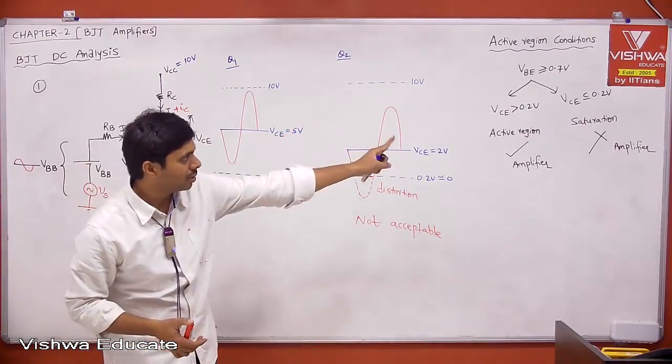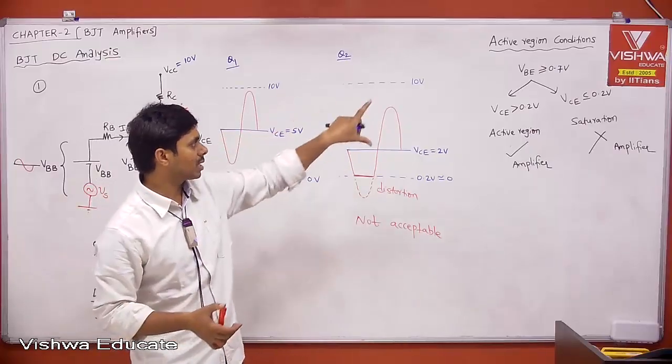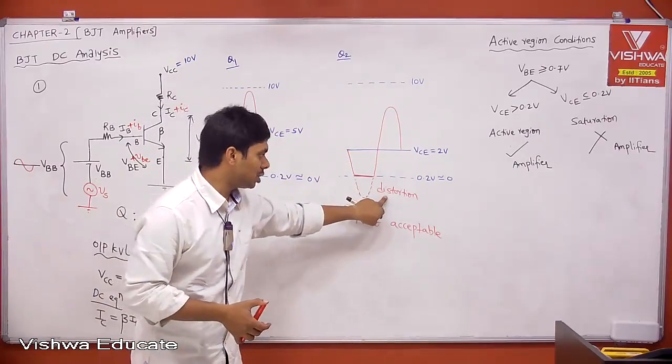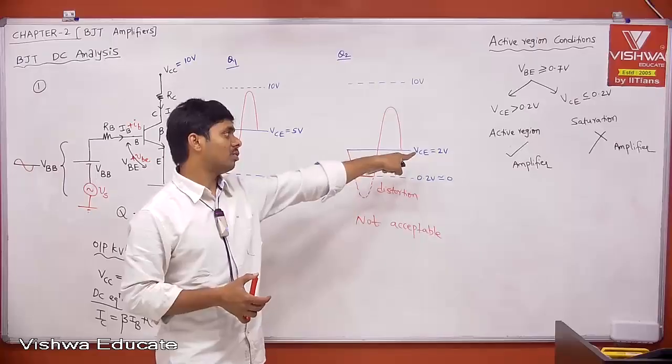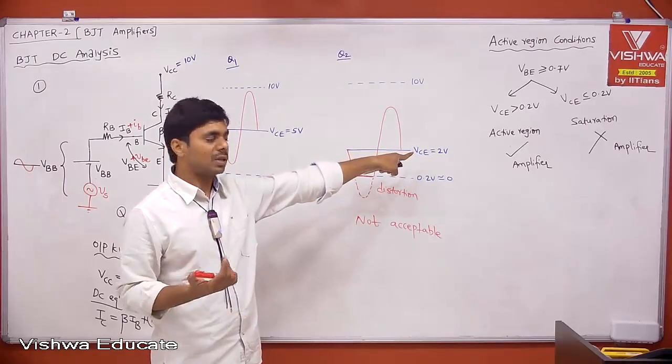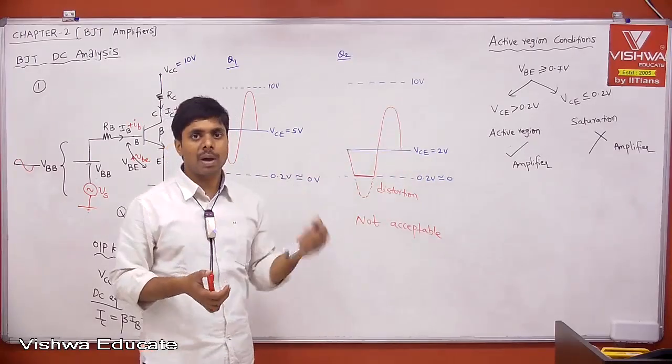Therefore, after completing this only, I will draw the next one to improve, so that I don't want to see any distortion, right? But I want to have the DC voltage at 2 volts due to some reason. Then without distortion, what to do, that part I want to explain.